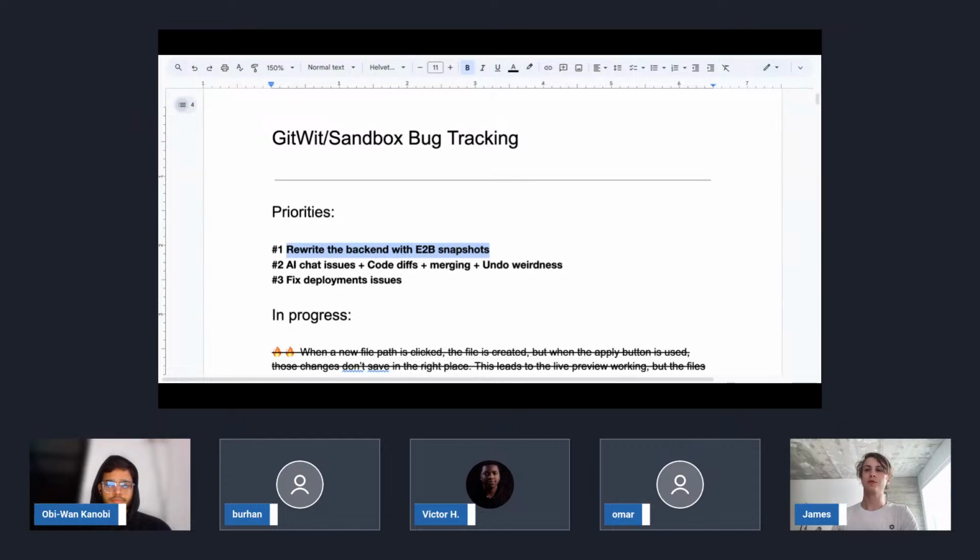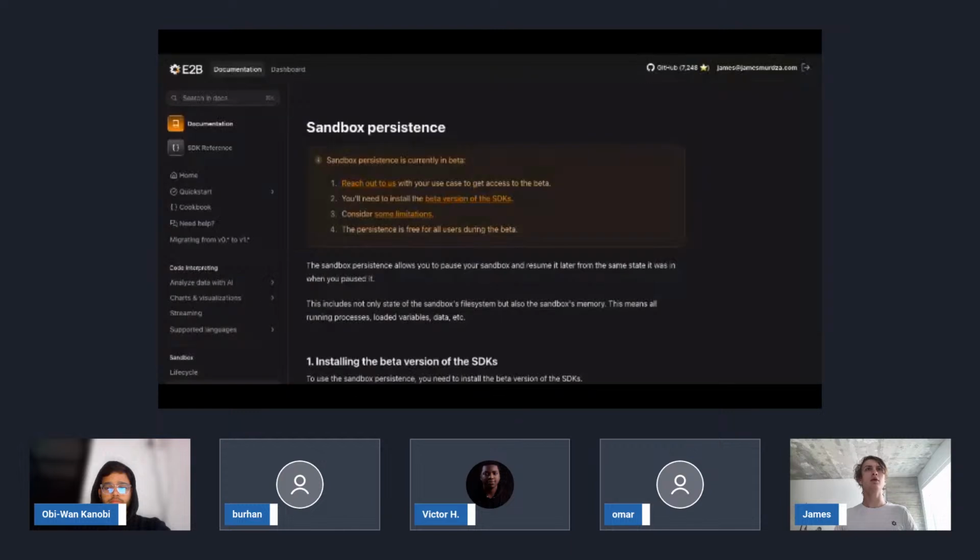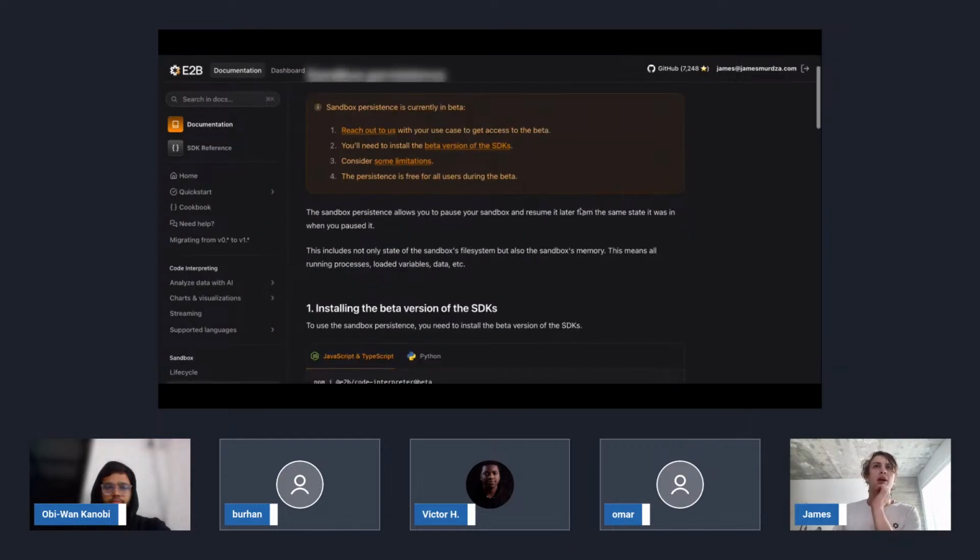My main priority, which Akhilesh and I talked about a little bit, is to remove the Cloudflare file storage entirely. That would allow us to replace it with E2B snapshots, or what's called persistence. It's a beta feature, and it allows you to pause a sandbox and resume it later from the same state.